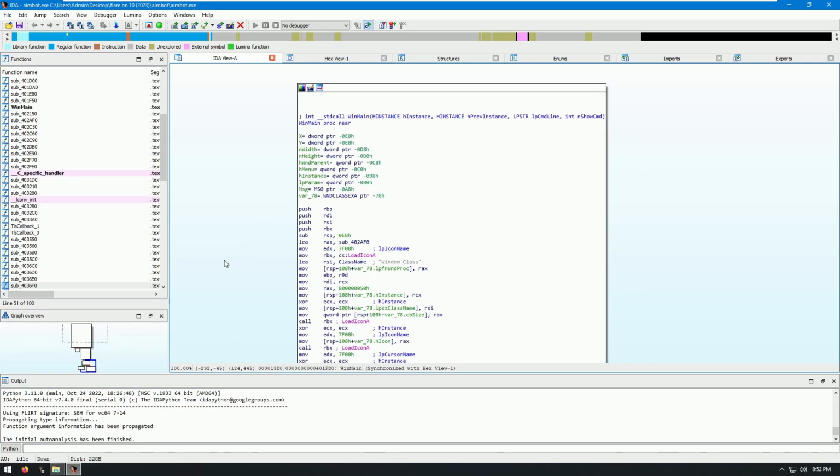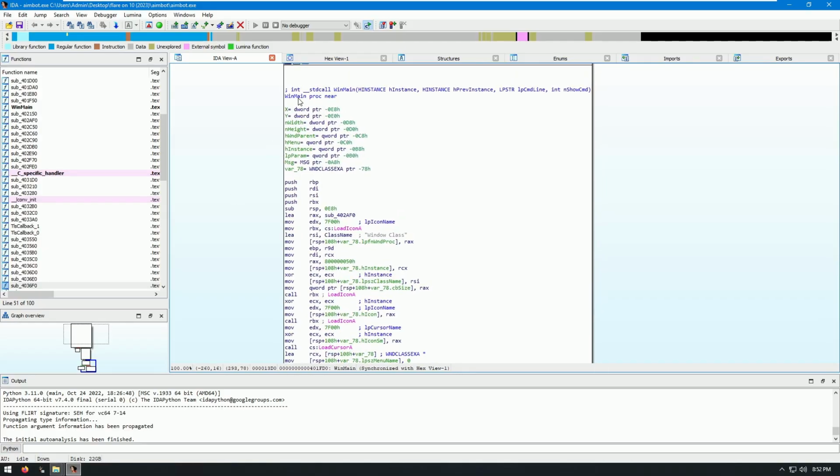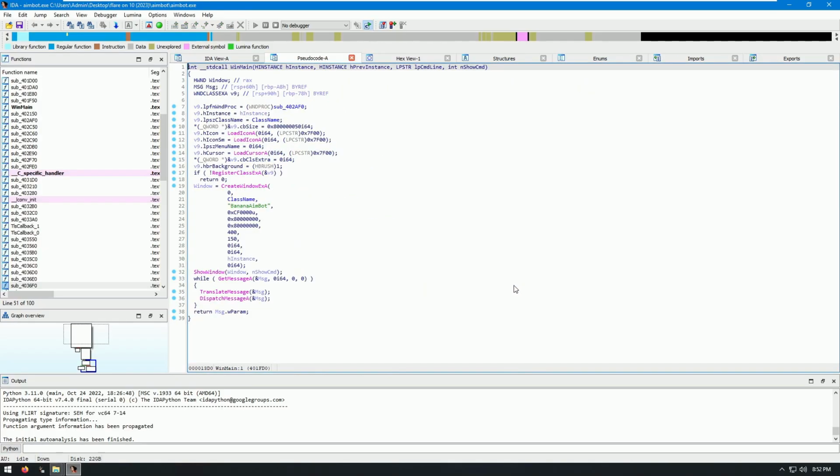Okay, so we're going to press F5 to see some decompilation. This is the WinMain, and since it's giving us the WinMain, I think it's a GUI application. It's not doing much here. I see some CreateWindowEx, some RegisterClass. So it's using the Win32 API to create a graphical user interface.